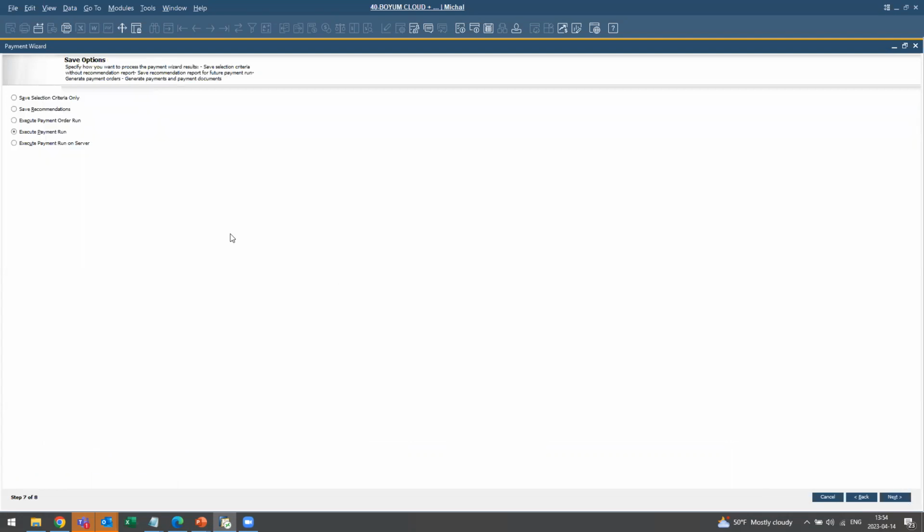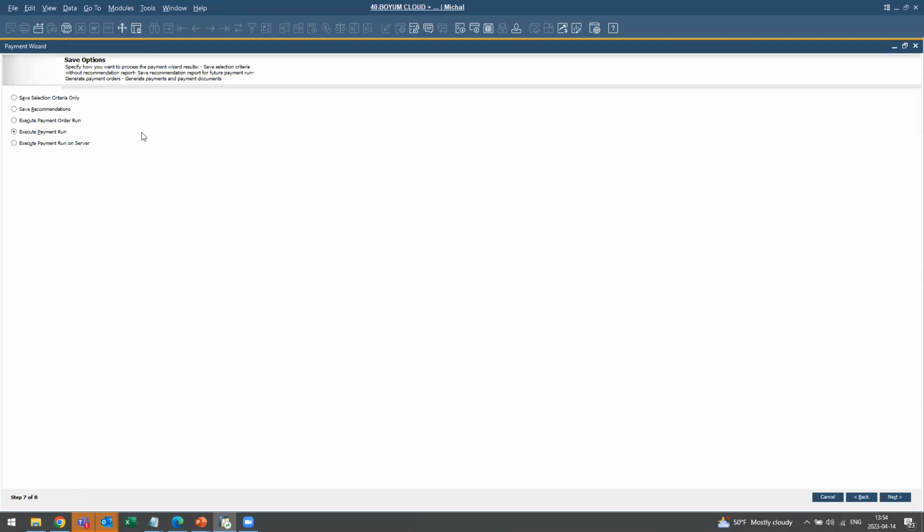We do next. So what I'll do is, instead of executing, I'll do a recommendation. So here you can select the criteria only. What it does, it doesn't include the AP invoices that we selected. The recommendation is like a simulation. It basically saves everything we've done so far. It does not create the transaction, it just saves it. So then a person, a supervisor or any other user can come in and finalize it. Generally, the person who runs the cycle is the person who uploads it to the portal of the bank or prints out the checks. All depending on how you proceed in your team.